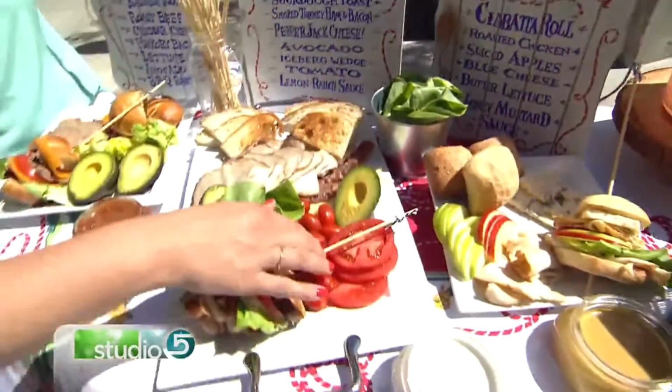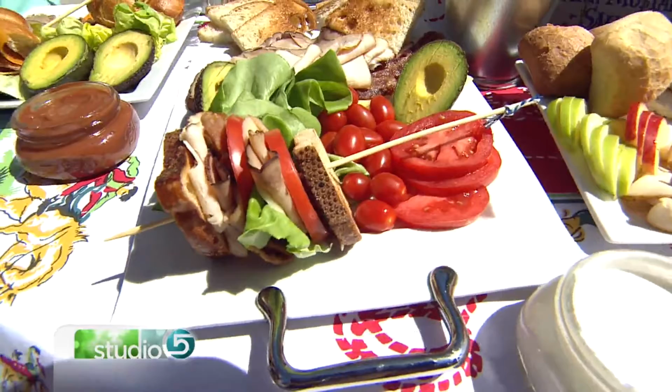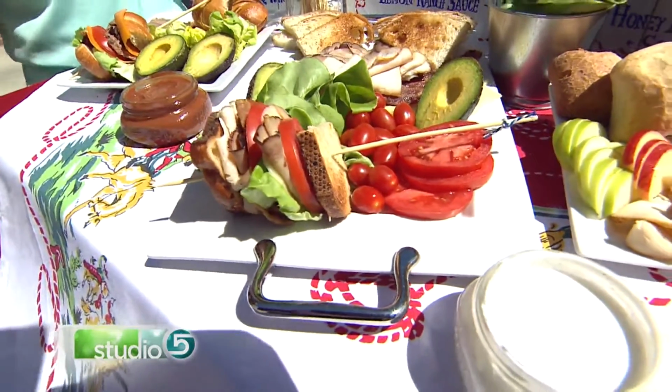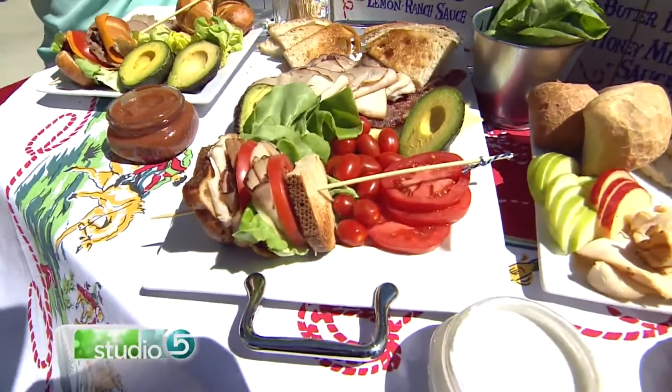Hey, are these skewers bigger than usual? No, they're just standard size. And you don't need to soak them because you're just doing it for sandwiches. So just something fun, and I tied a ribbon on them, but you definitely don't have to do that. And I like how you've toasted the bread. That's an extra hostess detail. Totally, and you can do that on the barbecue too if you want to.